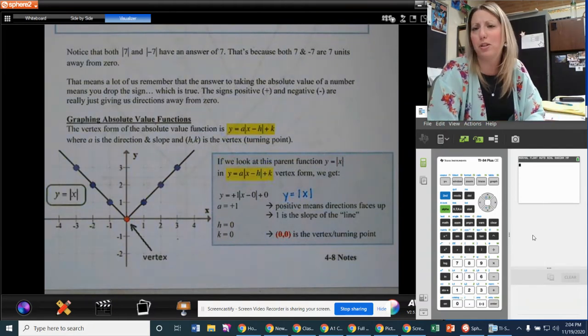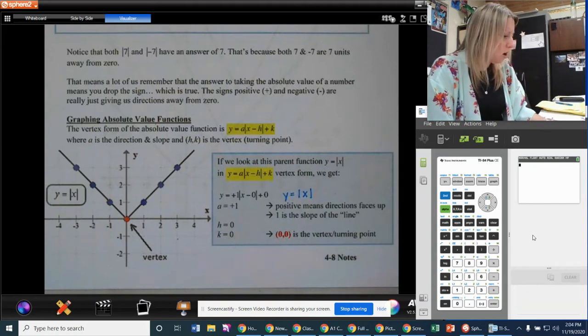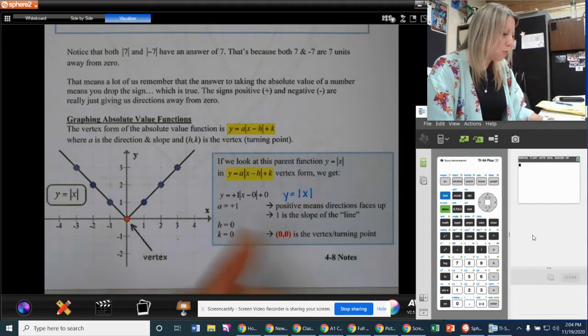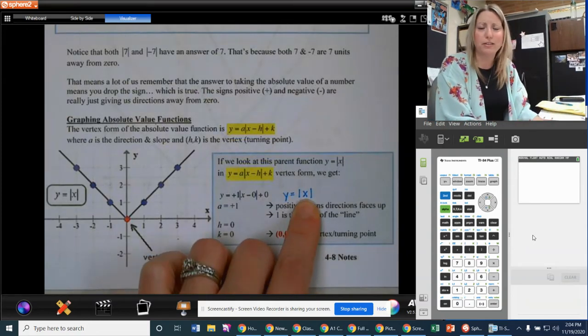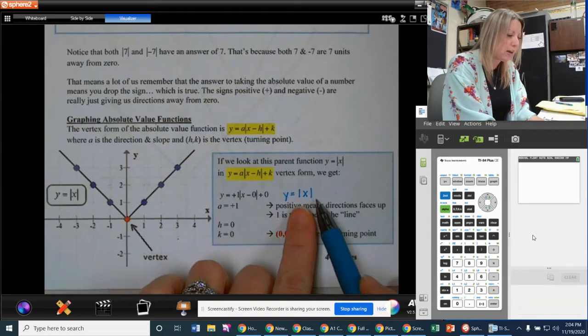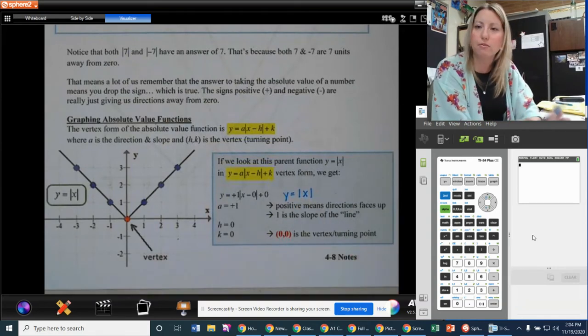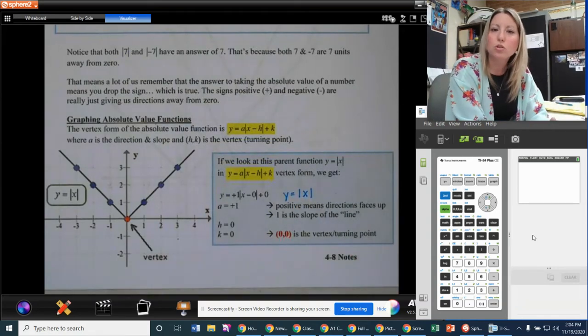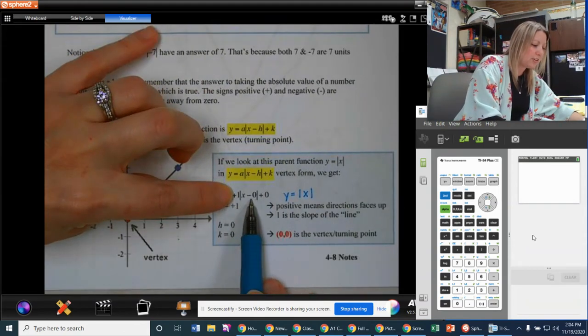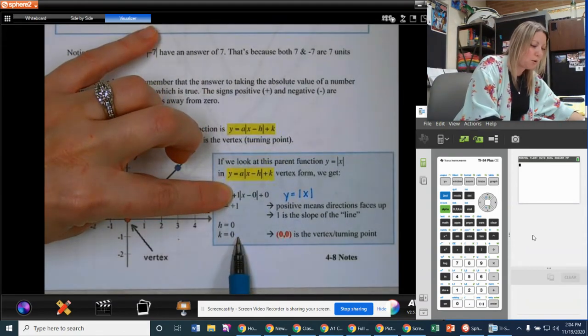Now, we wouldn't normally put those there. We know that there's a 1 out here in front of the absolute value bars. We know that this is really like x minus 0, which is just x, because you didn't subtract anything from it. We know adding 0 out here means we just have the absolute value of x. We put them there so you can see specifically where those other values go.